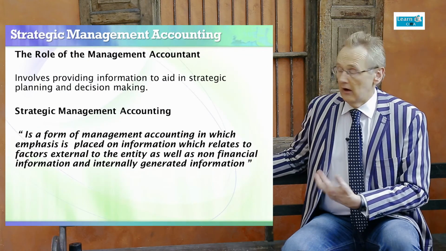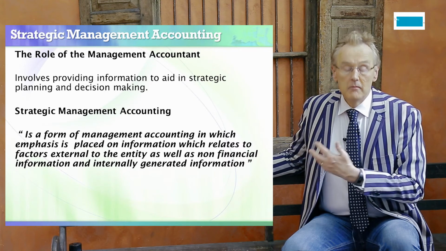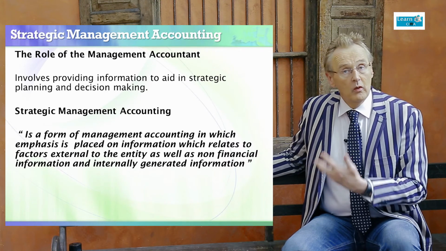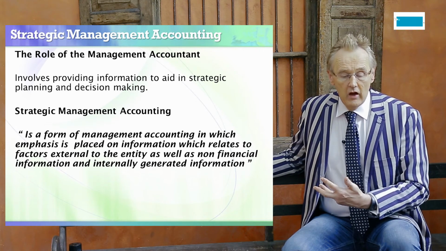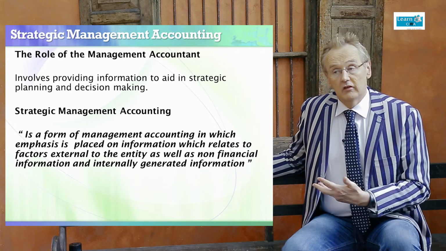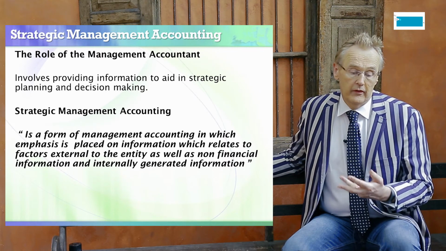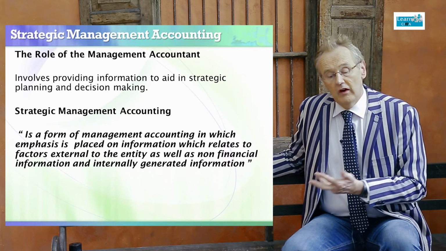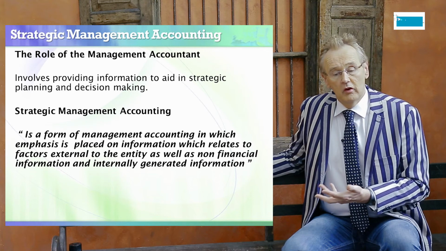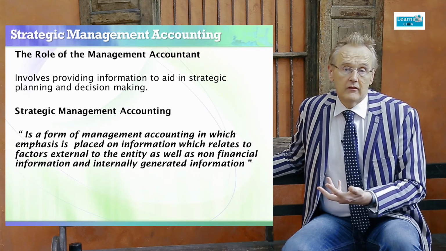And as we can see here, it's got three elements: a stronger external focus, more forward-looking, and a series of quite obvious roles. So management accountants are being asked by CIMA to do things like analysing competitors, because they're part of the environment the company has got to work with. The costs of the competitors, what its competencies are, what its strengths and weaknesses are. But also to take some part in understanding market trends and prospects.